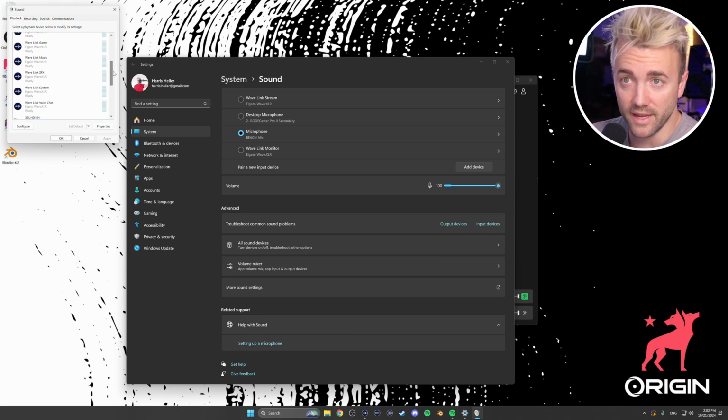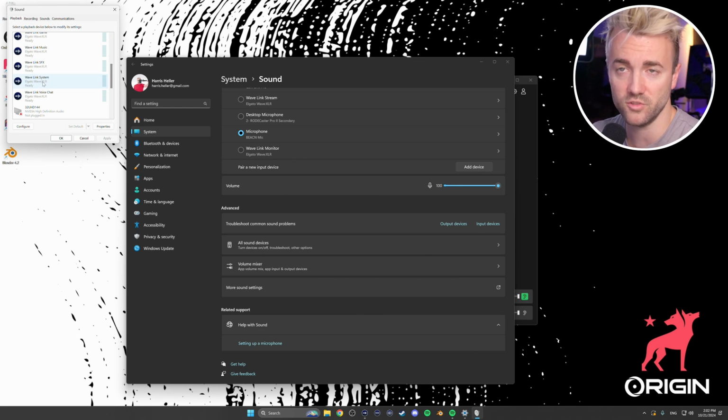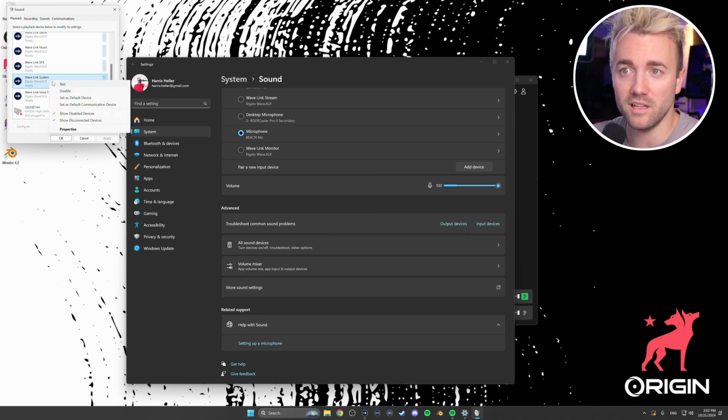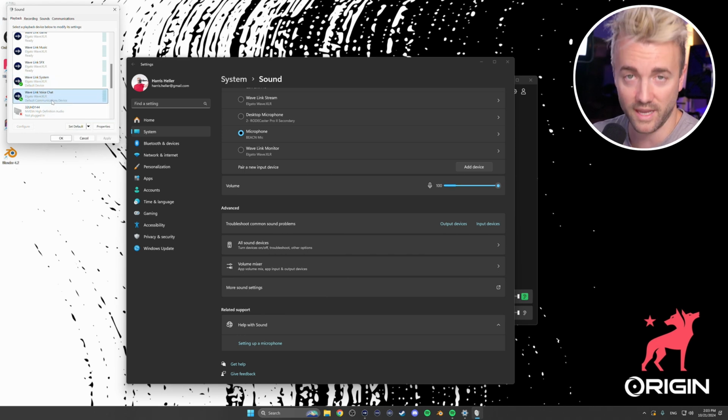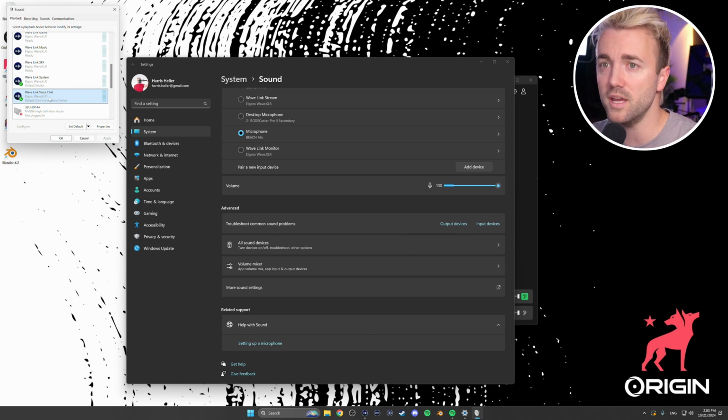We're going to find our device, which for us is Wavelink, because that's the software that we're using. And we're going to find the one that says system. So if you're using Beacon, you'll look for Beacon Studio System. Or if you're using Roland, I think it says Bridgecast One System. Either way, your device, your system, you're going to right click on it. You're going to say set as default device. And then you're going to find voice chat as the second one and right click and make that default communication device. This means that by default, any new audio that your computer is playing is going to play out of the system, except for communication apps like Discord or Skype will automatically go through the voice channel. We'll get into channels in just a second.